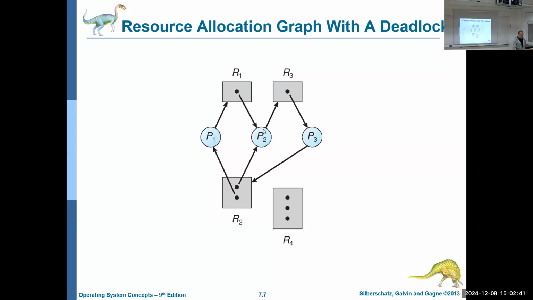I think that's wrong because R2 has two instances, so the only reason it's a circle is because the second instance of R2 is taken. I'll just call it the P3 deadlock. I mean, it's immaterial, it's not a question we ask, we do not ask how many deadlocks. It's a good question for an exam, but I won't ask that. I might ask what would it take for the deadlock to be broken, and you might say two things have happened.